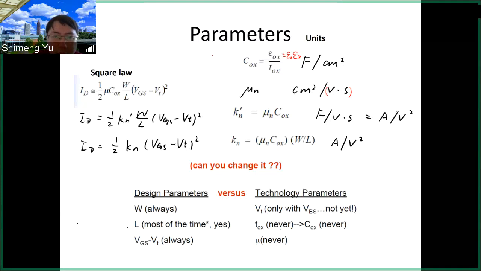So this is the MOS cap. You have the TOX thickness here, and then you have an area. But this is already normalized to the total gate capacitance divided by the area. That's why the unit here is Farad divided by centimeter squared. Centimeter squared is normalized to the area.